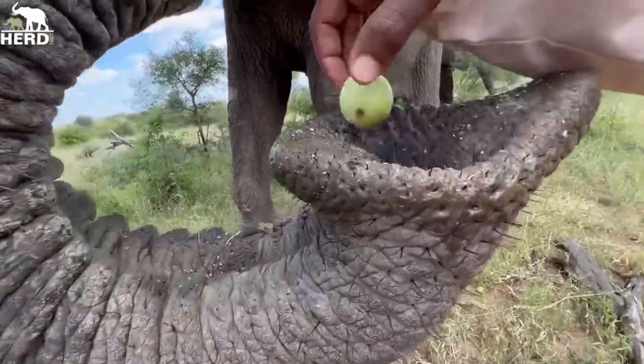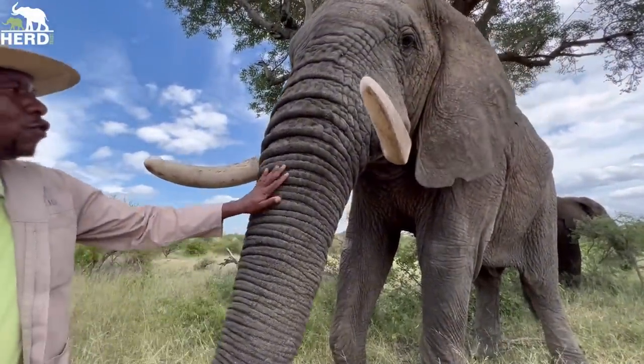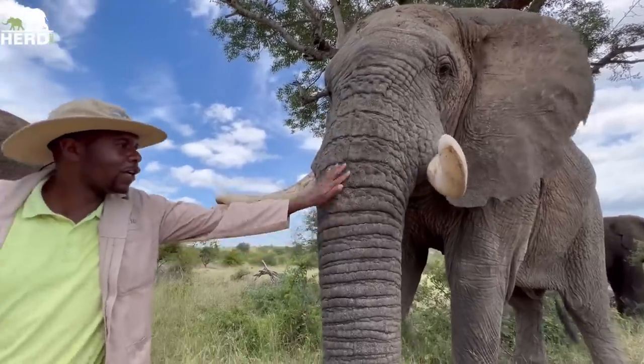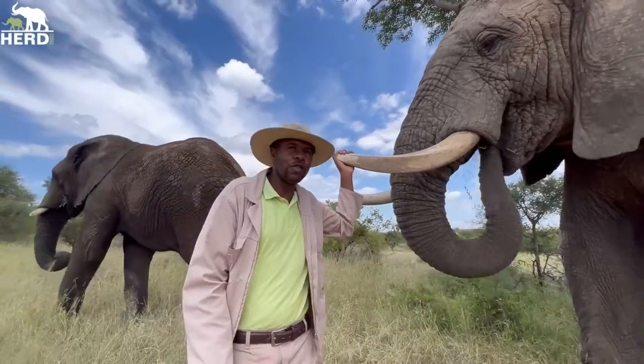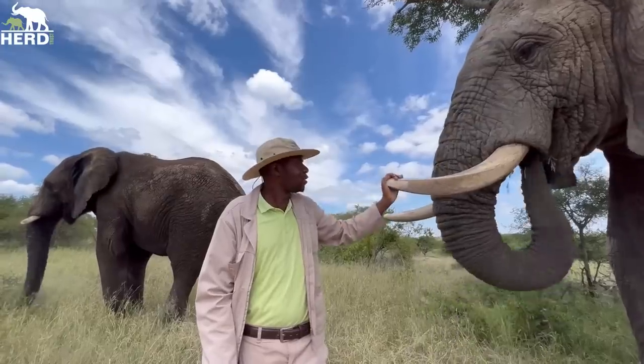Here you go. He picks it up into the trunk, straight into the mouth. So they eat actually everything. And sometimes you actually see pieces, one or two of them, dropping down as well. So during marula season, you would find elephants mostly from one marula tree to the other, all in search of these nice special fruits.